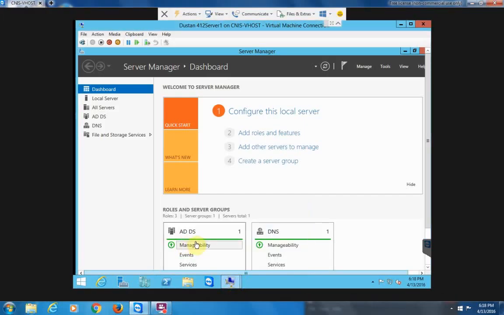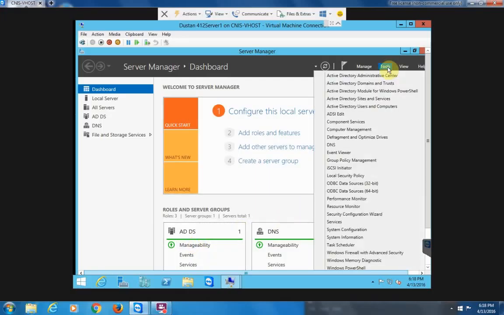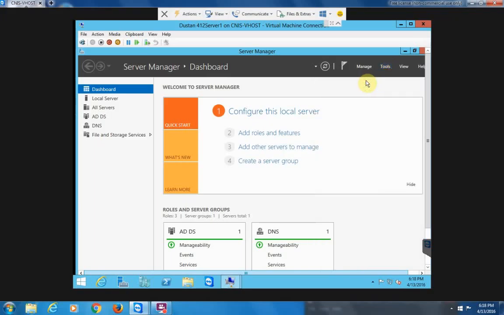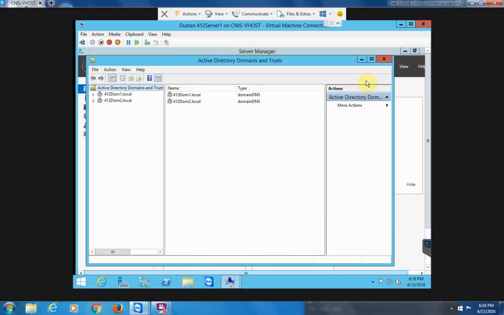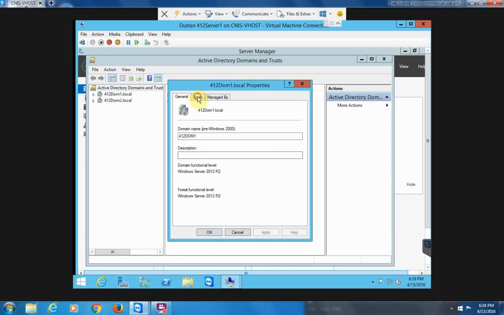On Server 1, open Server Manager if necessary, click Tools, and then Active Directory Domains and Trusts from the menu. Then we're going to right click 412 DOM1.local and go into Properties and click the Trusts tab.